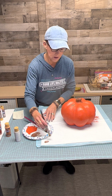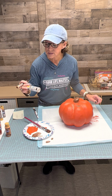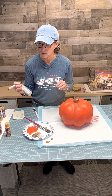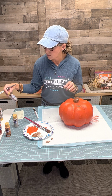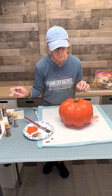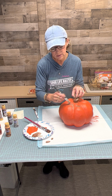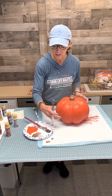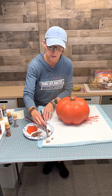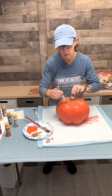Now like there, I got maybe just a little bit too much of the other color. I used sand gray and cobblestone a lot at the store. So this one is cobblestone, and remember we're using the burnt umber. So you're just gonna keep pulling until you get that. And your pumpkin is still a little bit wet, which will help with your blending a little bit. It's just damp, so it will help keep going.